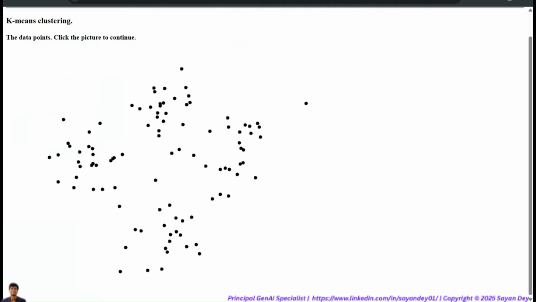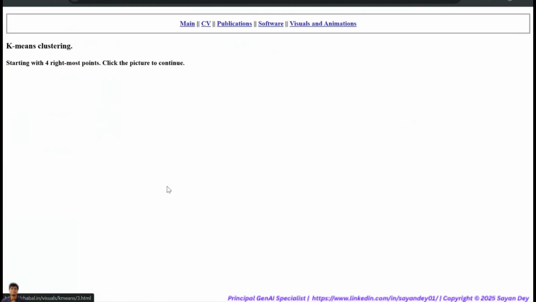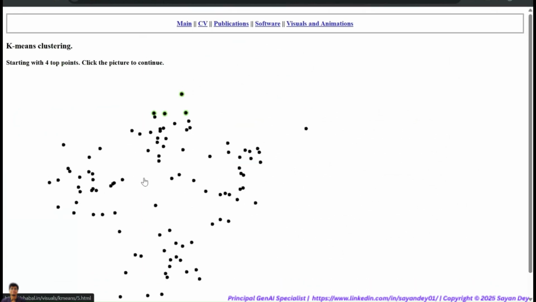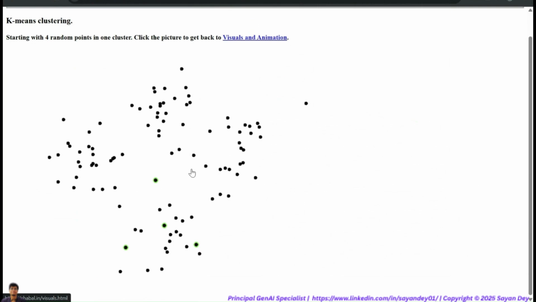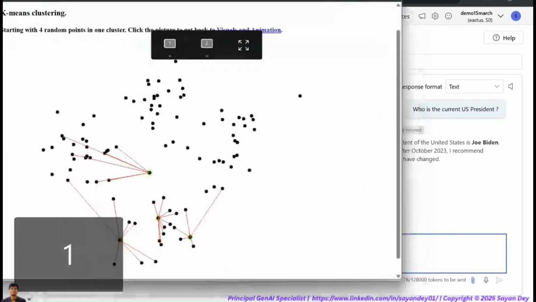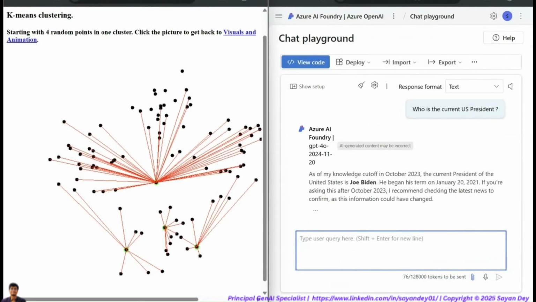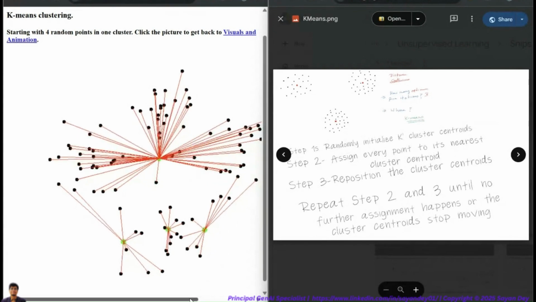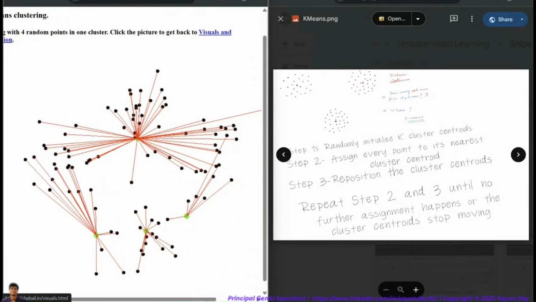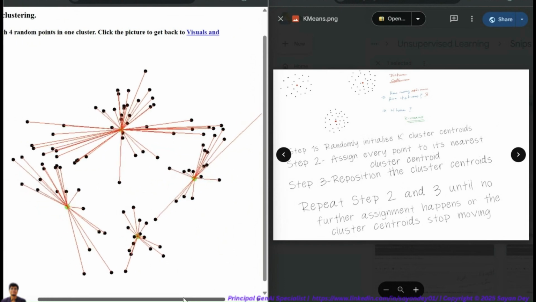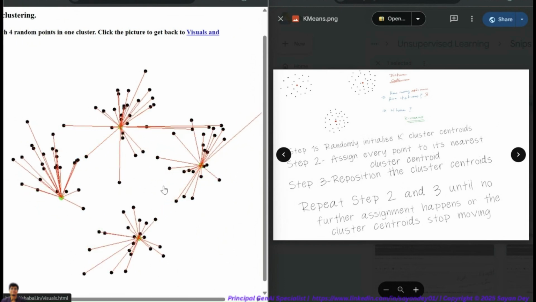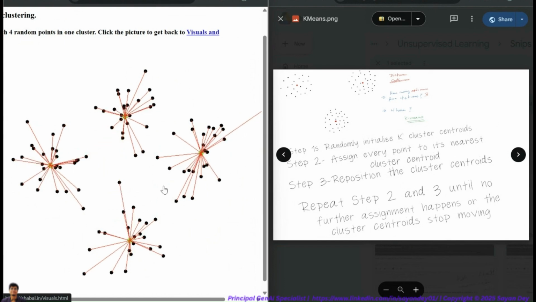We've got one more very interesting analogy that I wanted to take for everyone. This is another very nice animation that I wanted to play for all of you. Let me play the animation again. I'm not showing the algorithm again because all of you recall it to some extent now. Look at this one. First step, you can see we are going through the centroids. Everyone can see this now. First step we initialize. Second step, assign every single data point to its nearest centroid, and third step, reposition. See, this is assign, then reposition. Again assign, then reposition.